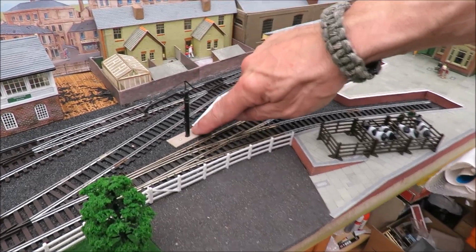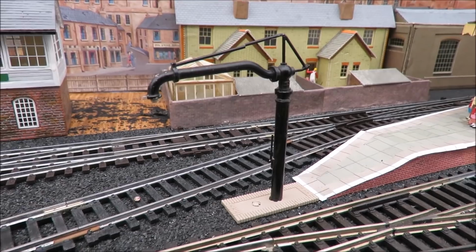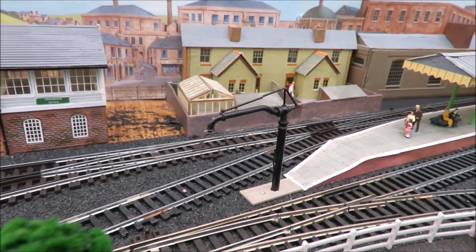I've added a water crane, I believe they're called, a water tower there, for the steam locos, so it won't look too out of place when we've got the diesels.